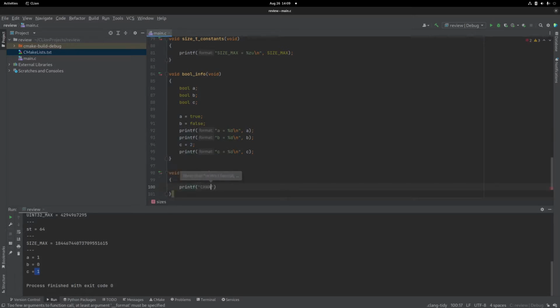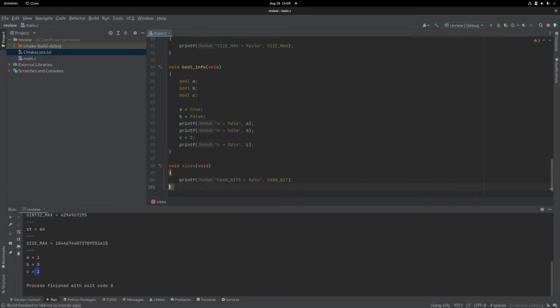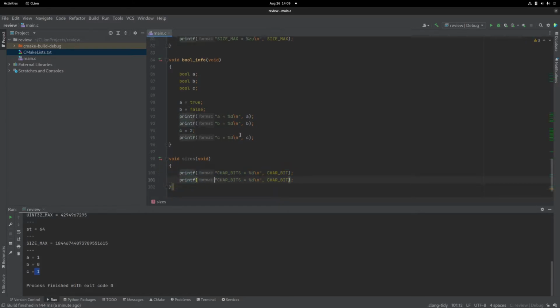Use the char bit constant to see how many bits are in a char. If you're on a POSIX system, it must be 8. If you're on a non-POSIX system, it is still probably 8. Use sizeof to determine the size in bytes of each type.